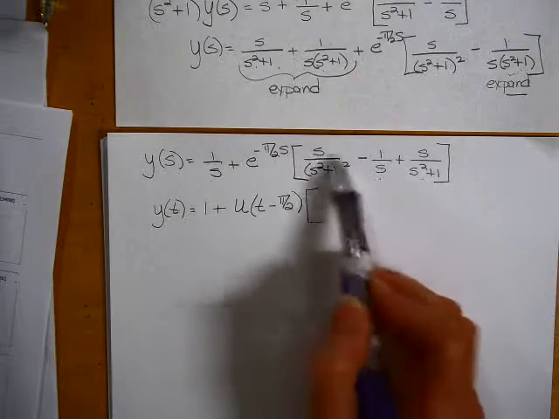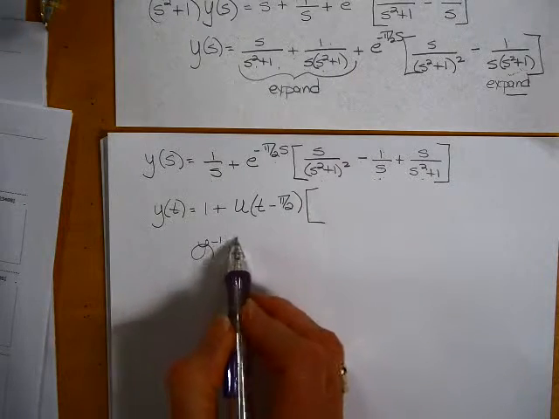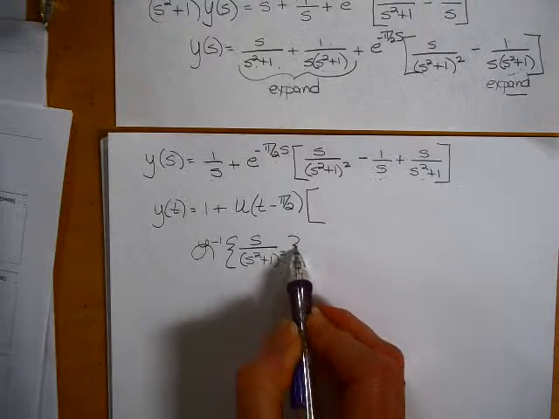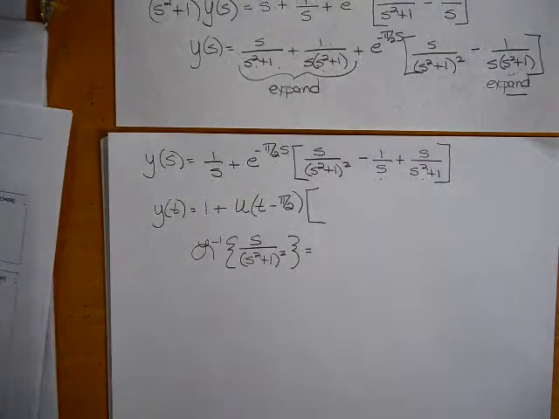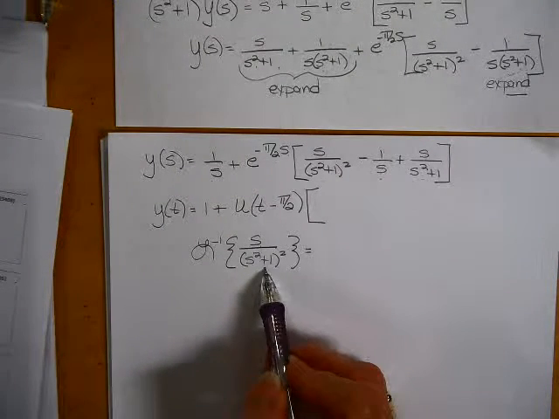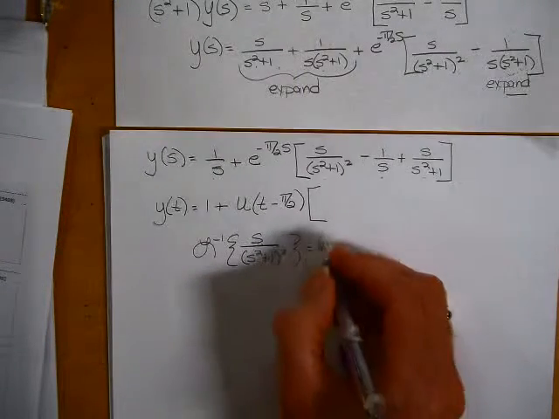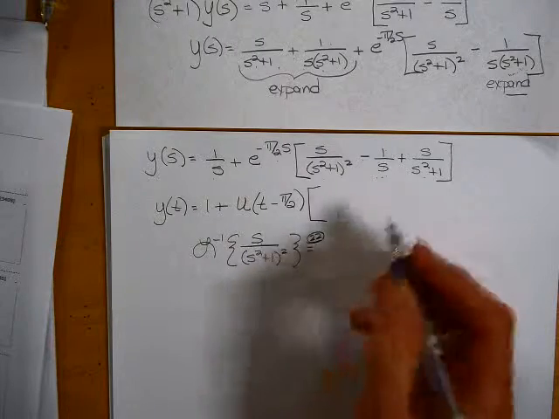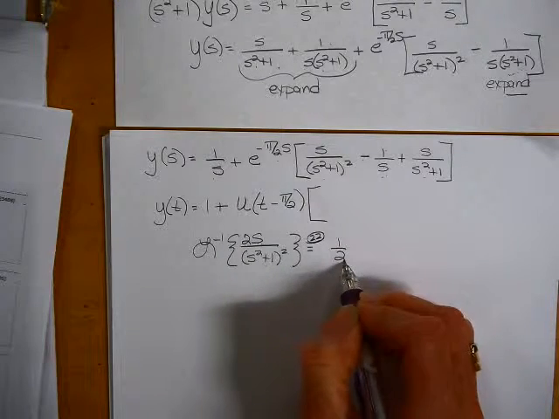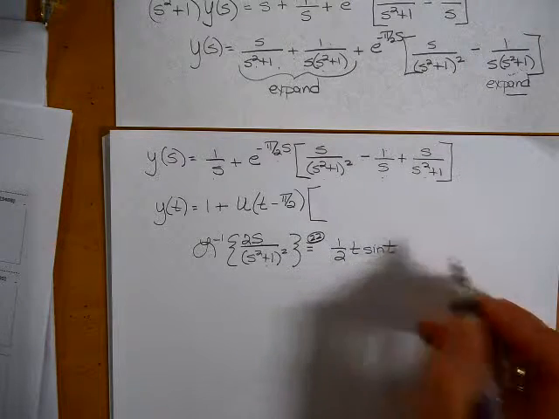Okay. Inverse Laplace transform of s over s squared plus 1 squared. That one is a formula from your appendix. It's got an s on the top. So I think it is, okay, yes, 22. By 22, I need a 2 on the top. So I'm going to have 1/2 t sine of t.